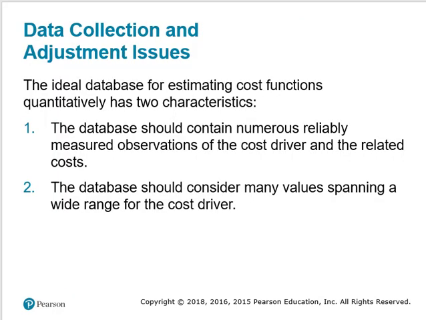So the ideal database for estimating cost functions quantitatively has 2 characteristics. First, the database should contain numerous reliably measured observations of the cost driver and the related costs. And second, the database should consider the many values spanning a wide range of the cost driver. Unfortunately, management accountants typically do not have the advantage of working with a database having both characteristics. Okay, so let's take a look at some of the problems that are encountered and what we can do to overcome them.